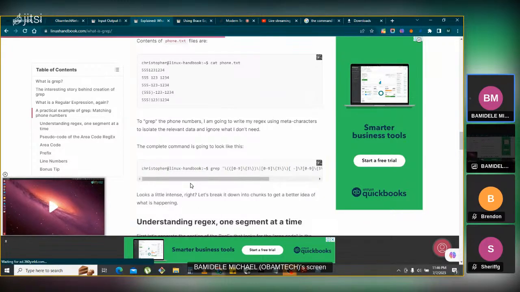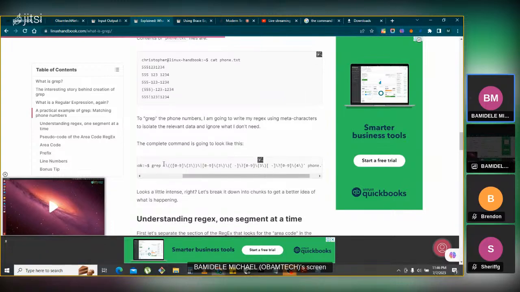If you look at this, a lot of escape characters were used to preserve the format of this.